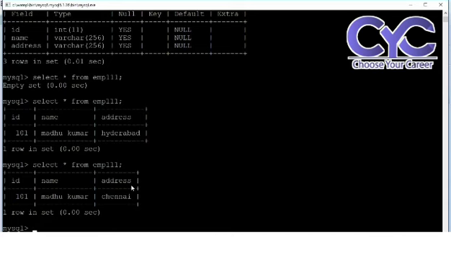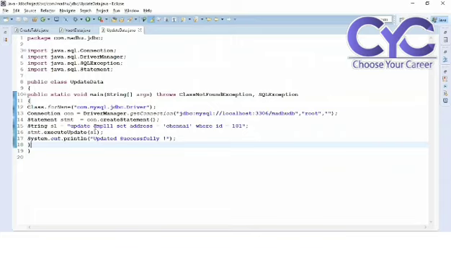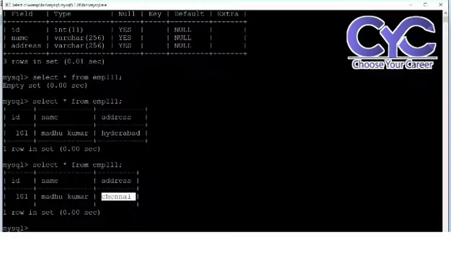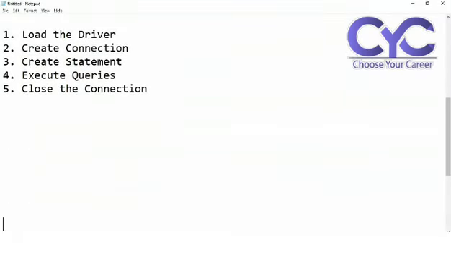Just check here. Now it is Chennai, right? Like this way. If you observe one thing, we are doing modification only within a single line. Remaining all these things are common. And there will be a very slight difference in reading the data also. So whatever it may be, any CUD operation. What are CUD operations? We are going to use Java database, JDBC, or any database to perform CRUD operations.